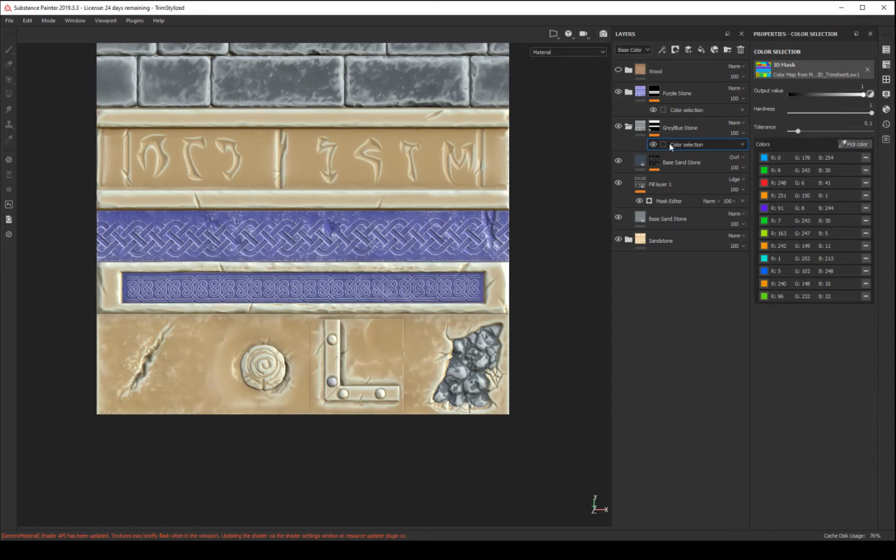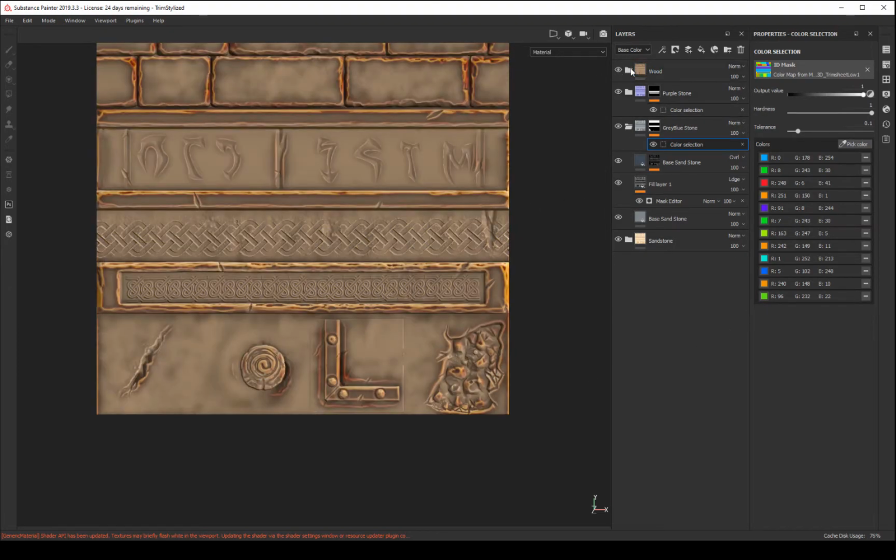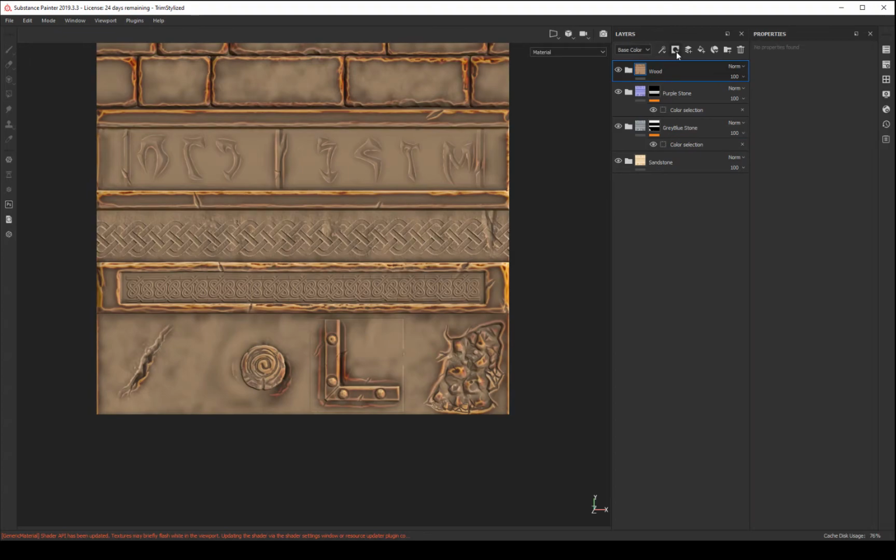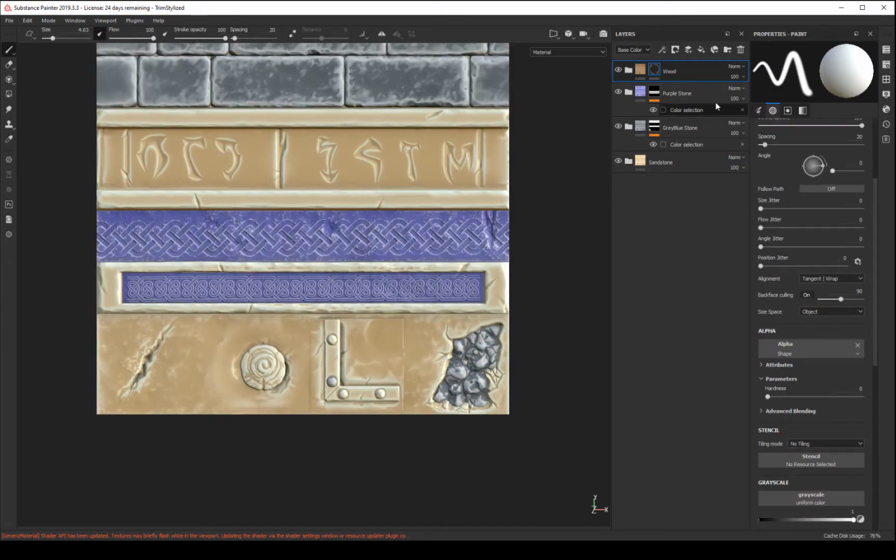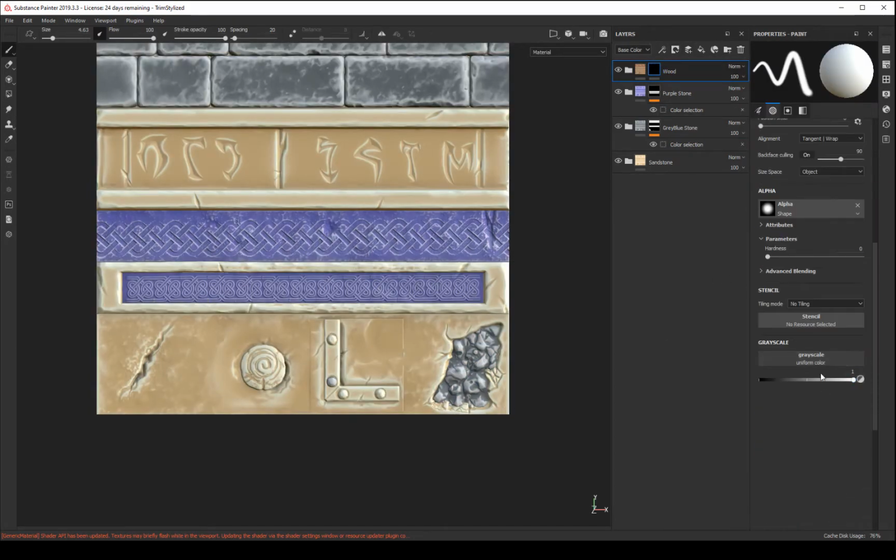So like for this one though, we have a dance, right? Because it's all wood all the time. So how do I do this? Because it's not really a polygon. I have to do it the old-fashioned way. Make a black mask, right? And then inside my black mask, I have my texture, my grayscale to white. And then I'll come in and start painting into the mask the color I want.